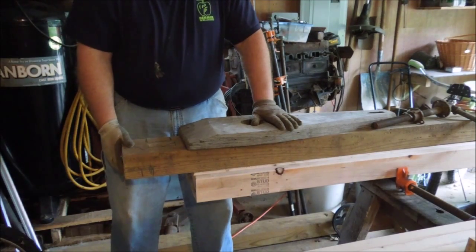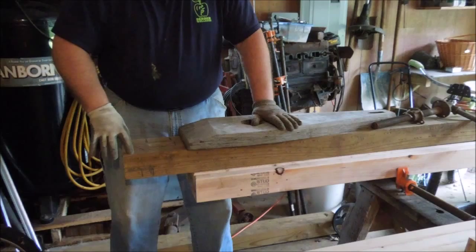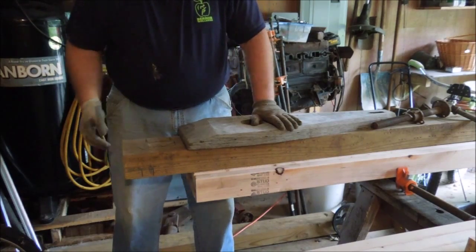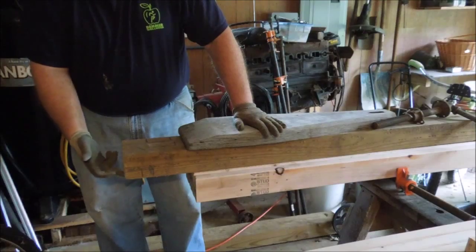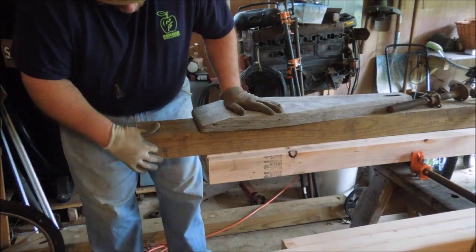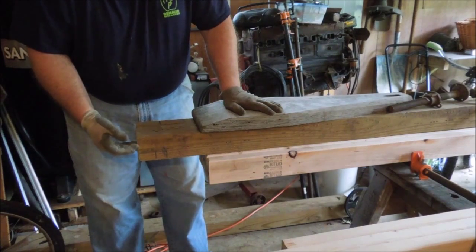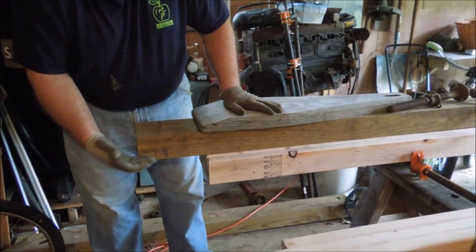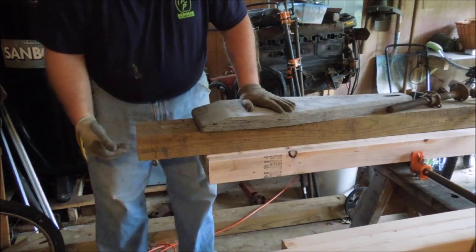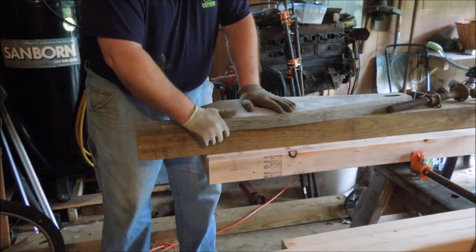Now my thinking is I want to have the bench top with a mortise in it and a tenon cut on the top of this leg. Because this leg is going to face the outside of the bench, I want to make this tenon cross in this direction. And for that to happen, I want to have just a notch cut out of one side of this, because the 2x4 that is the outer edge of the bench is going to lock this leg in place. And this vise will be trying to pull this leg through that outside 2x4 so that the outside 2x4 becomes part of the clamping operation.